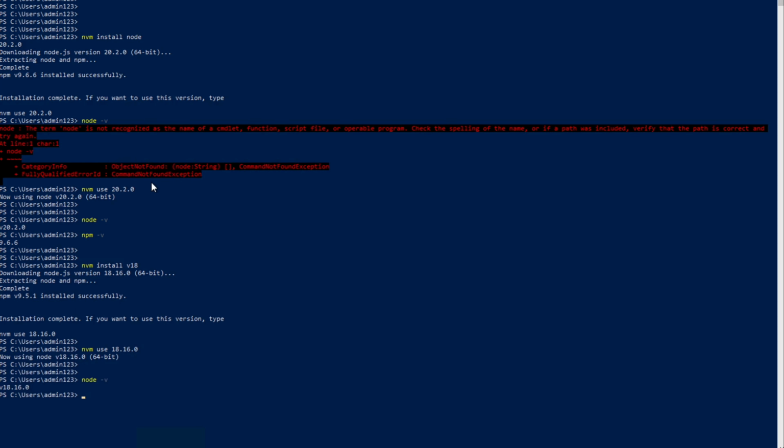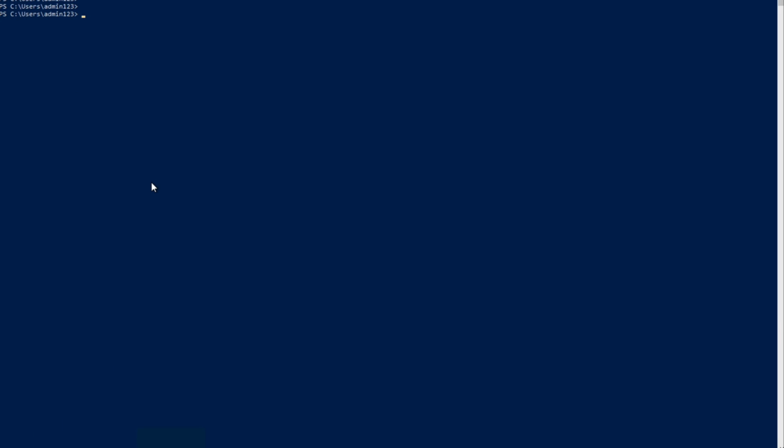Now we are using version 18. And yep, we can check with the Node version and NPM version as well. Yeah, we have two versions. You can actually see with the list command, we have installed version 20 and we have installed version 18.